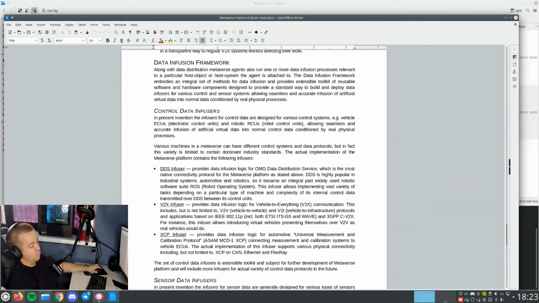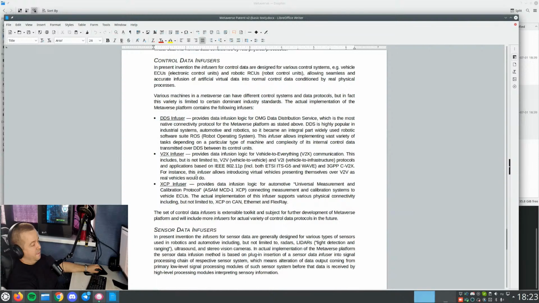At the moment we are using the V2X infuser that provides data infusion logic for vehicle-to-everything communication. It means that a metaverse agent, for example the ghost car, has its own physical model.